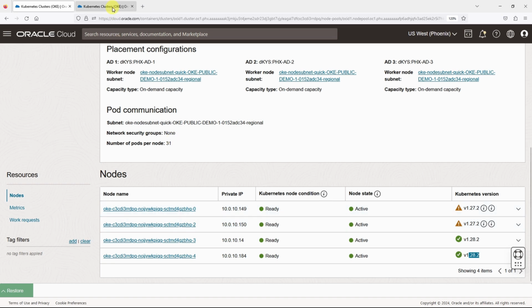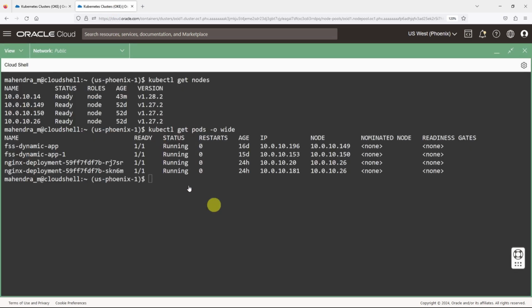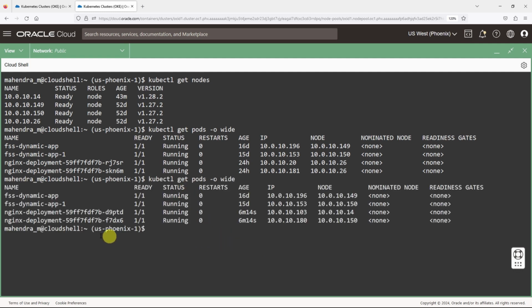If I go back to the Cloud Shell terminal and run the kubectl get pods -o wide command again, you will notice that the nginx pods that were previously running on 10.0.10.26 are now moved to a different node, that is 10.0.10.14 and 10.0.10.50.